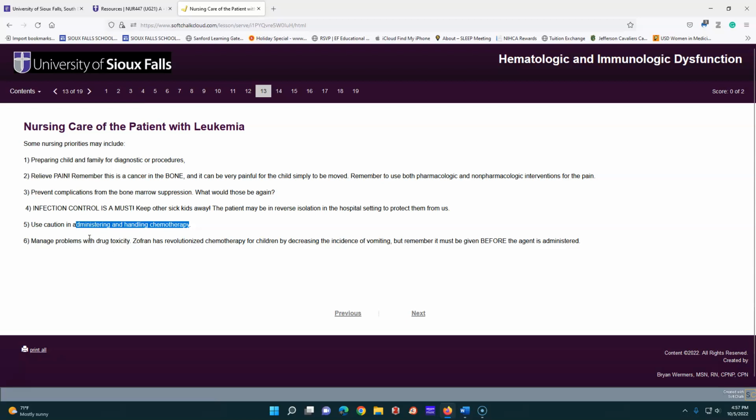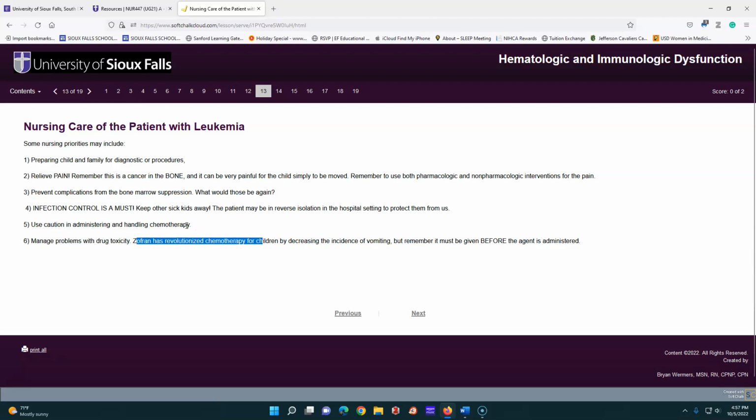Drug toxicity, so when we're giving that chemotherapy, often we've got to use lots of fluids trying to keep those kidneys and the bladder hydrated well and fluid running through there, so that you don't get the waste products sitting and pooling in the bladder or going through the kidneys and damaging the kidneys. Zofran and other antiemetics are huge.